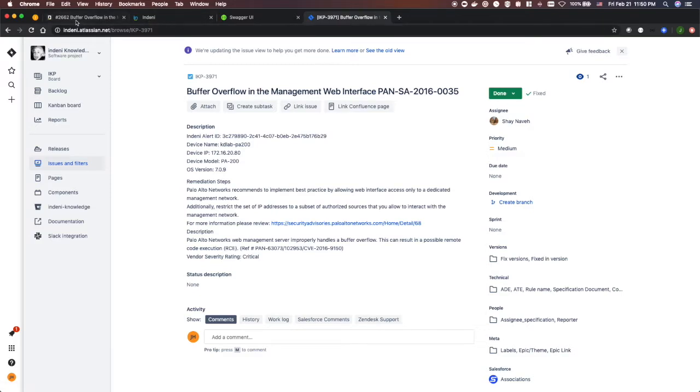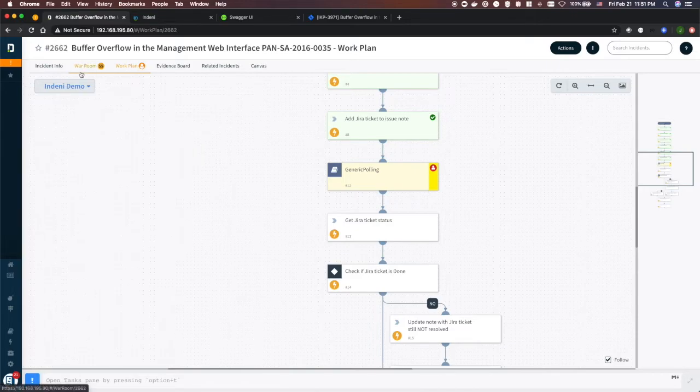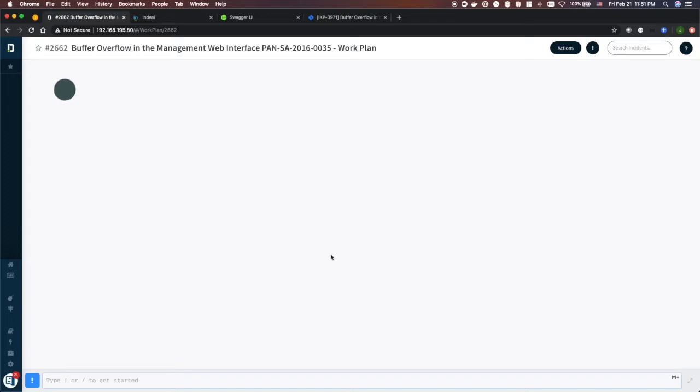After we transition the ticket to done, let's go back to the work plan. Let's refresh the work plan, because the polling happens every minute, so you might need to wait up to a minute for the new status to come back.